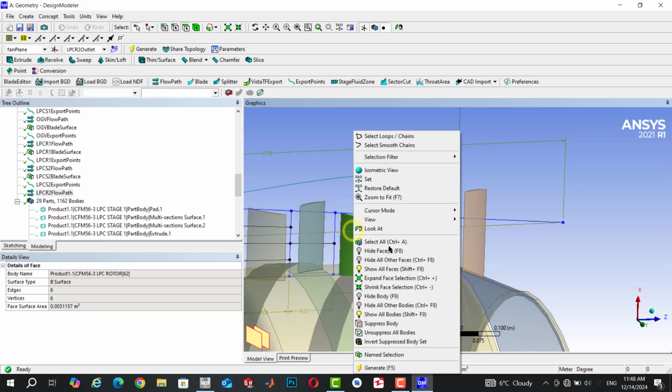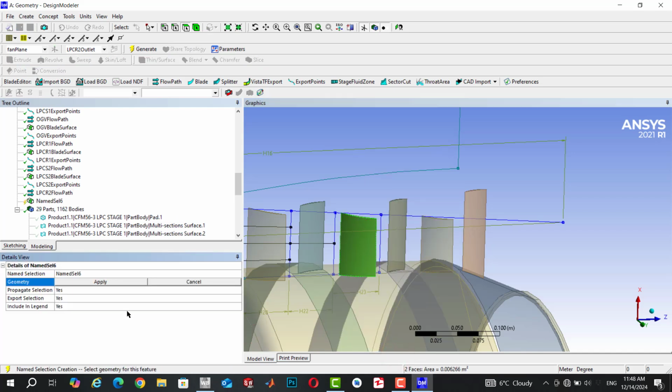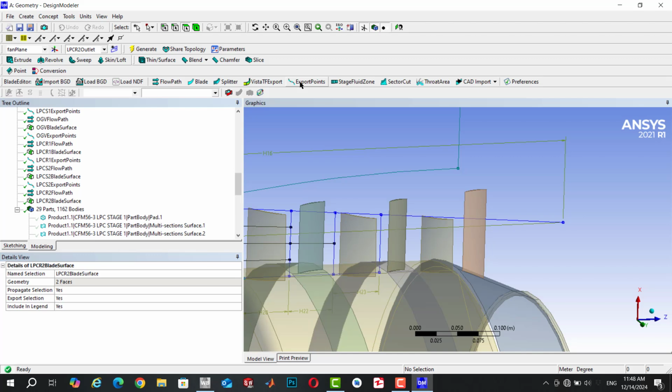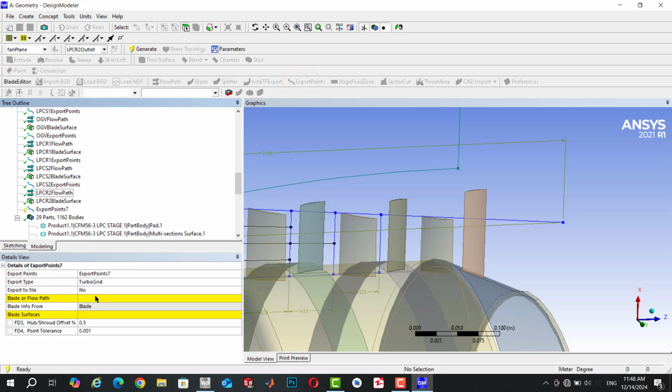Right click, go to name section, apply. This is LPCR2 blade surface, generate. Click on export point.